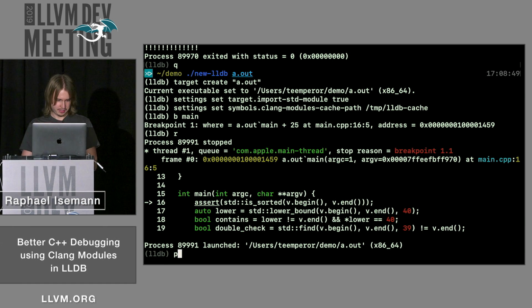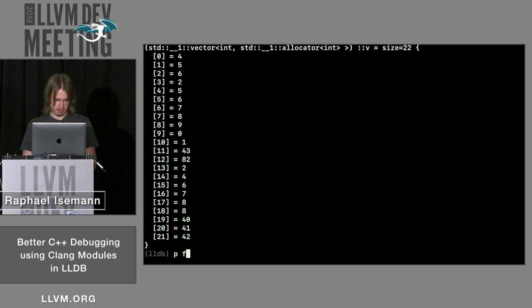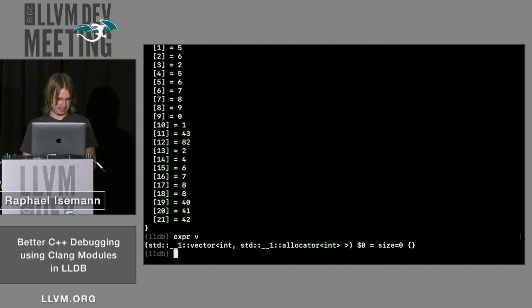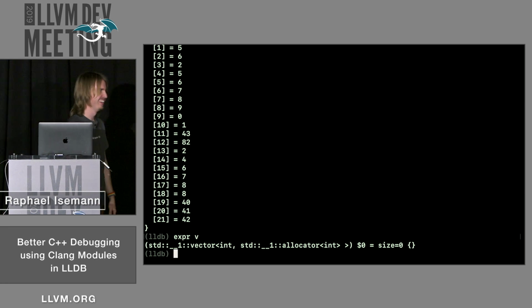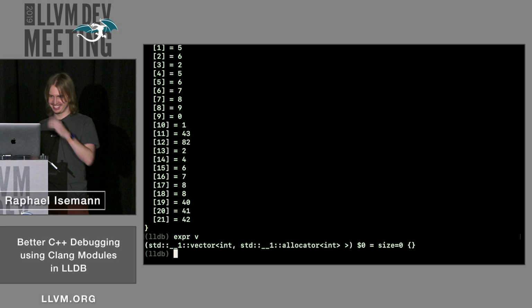Maybe we can. So first of all, frame var. So this works fine. This is on video. It's embarrassing if it doesn't work. Oh, geez, the vector is empty, apparently. So this is still work in progress, the rendering. This is why it's not in production yet.